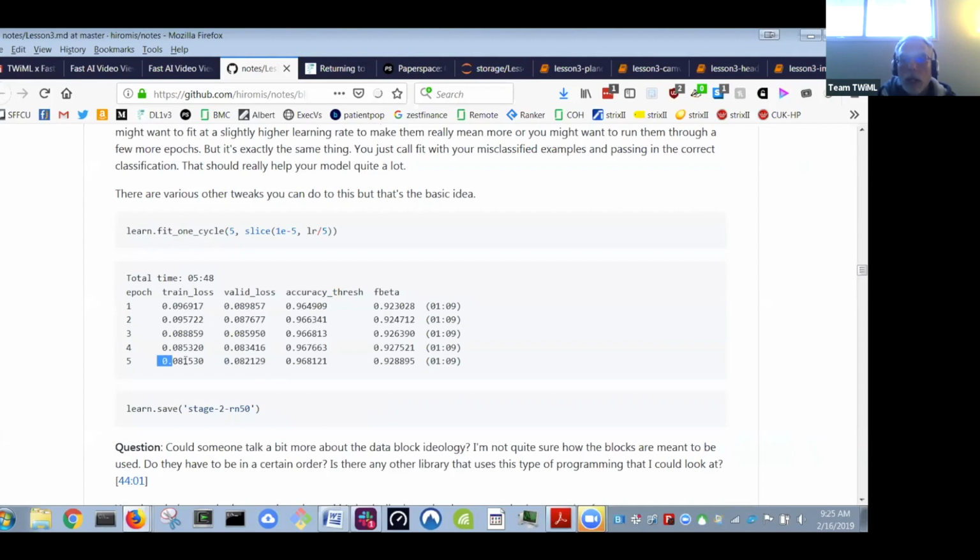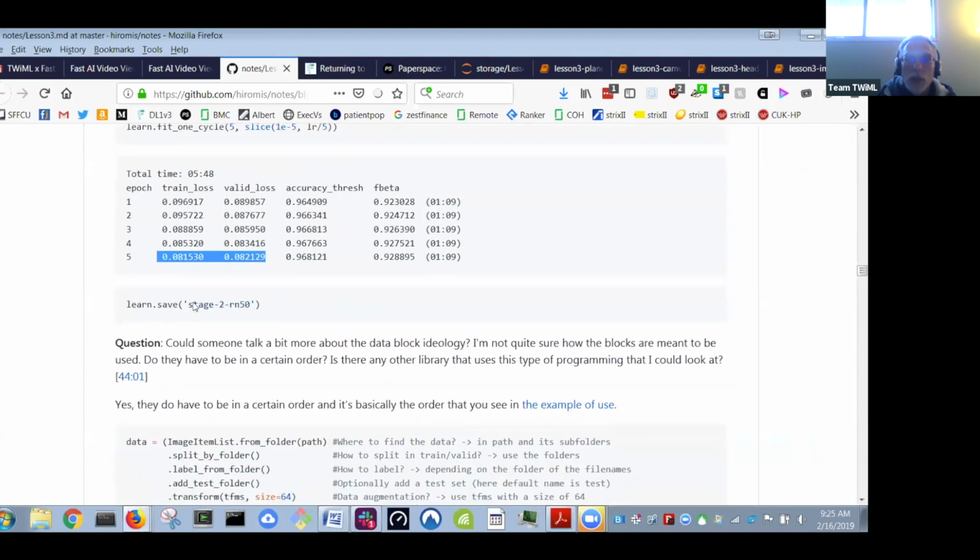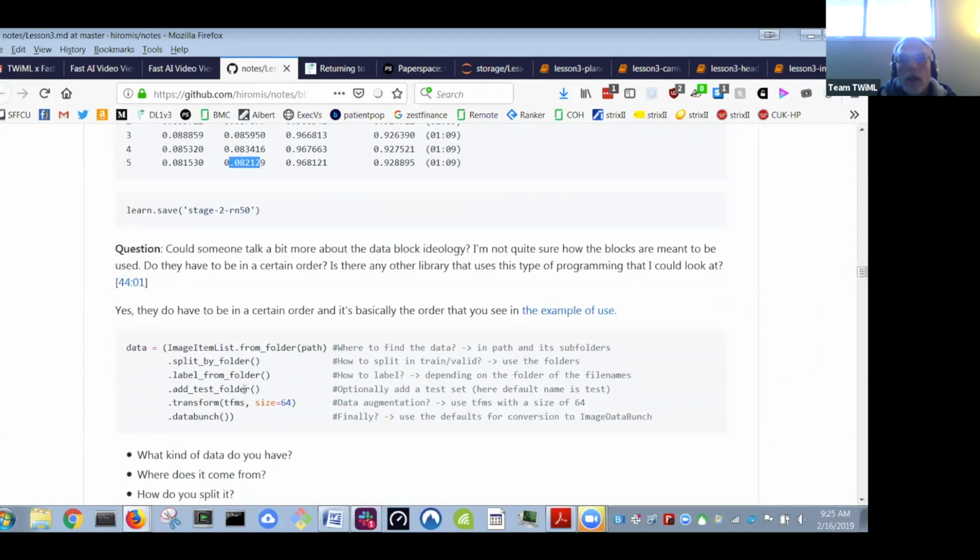That's why he already knew that he only needed to do 5 epochs, because at the 5th epoch the training loss is slightly lower than the validation loss. Now you're in the territory you want to be in, where they're close together but the training loss is a little bit less. The training loss should be less because you've actually used that data in training, and the validation data you haven't used in your model, so it stands to reason that it should be a little worse.